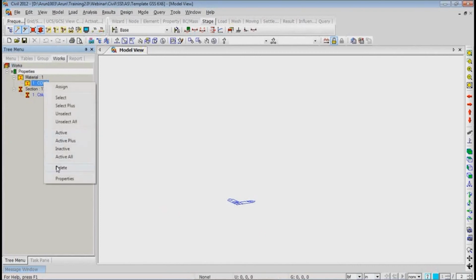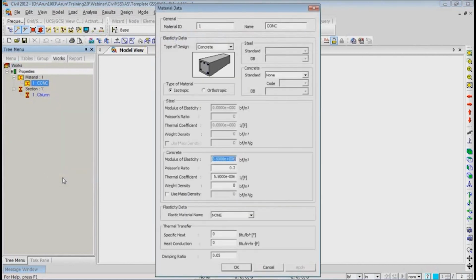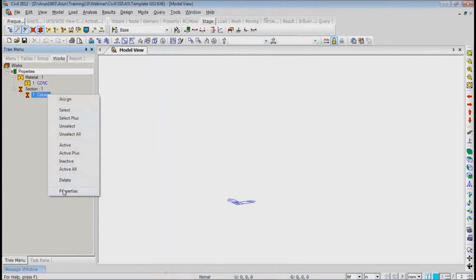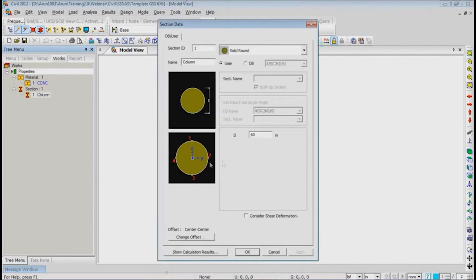You can just right click and go to its properties to see the material properties. I have applied a zero weight density material because I am applying the entire mass at the top as a nodal mass. And if you want to see the column section, you can see it's a 60-inch wide solid round section.